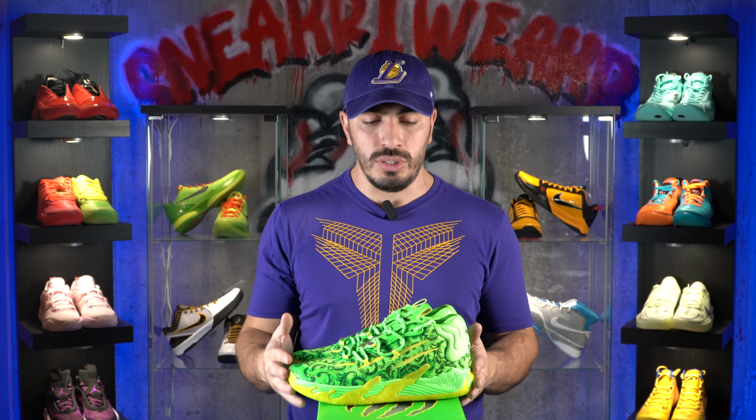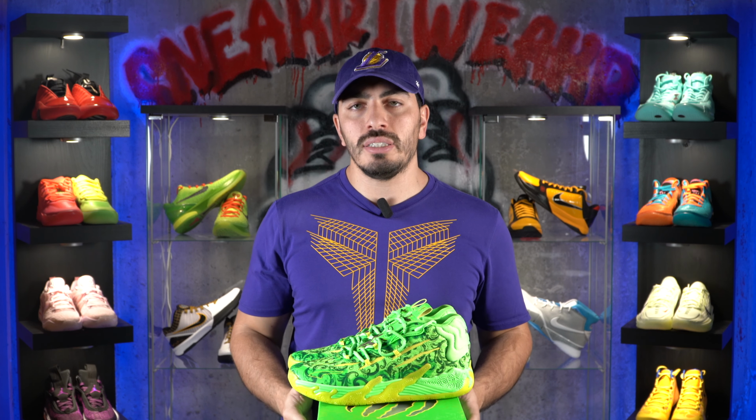You have materials on there that are going to do the job, and they're going to do it well. You really don't get shoes that are made up of leather or suede or anything like that anymore. But the materials that are used, engineered mesh and textile, that's what you get in most shoes nowadays, and they do the job well. And Puma has done a great job at keeping it at the price point that they've initially started at. A lot of other brands, you'll see them using the same materials or using less and just gouging the prices up and up every year. But Puma's done a really great job of keeping pretty much all of their shoes right around the same price.